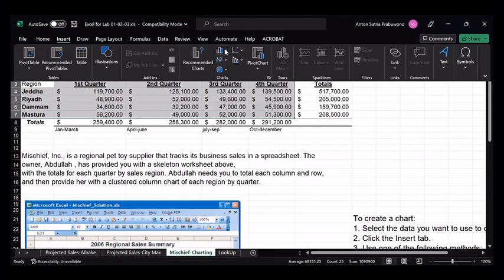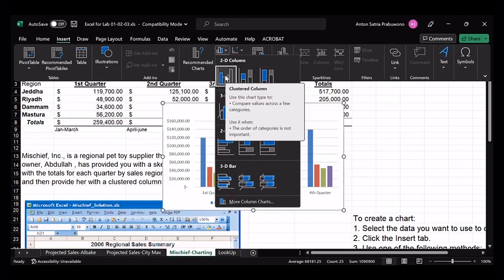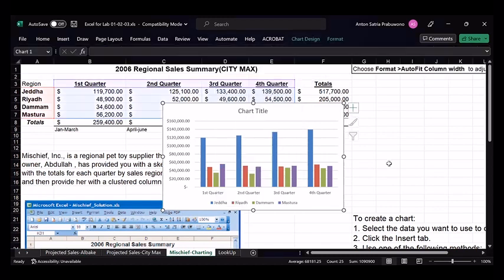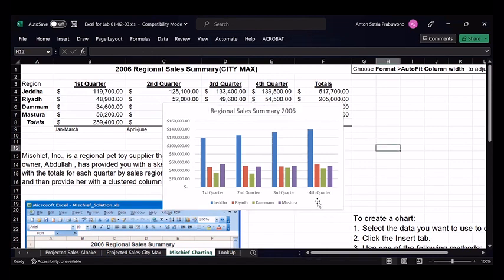So for example, this one, then that chart will appear here like this, and you just change the chart title here as you like, according to the data. For example, this one is regional sales summary. So you can just provide the regional sales summary, 2006 for example, and you will get this data.